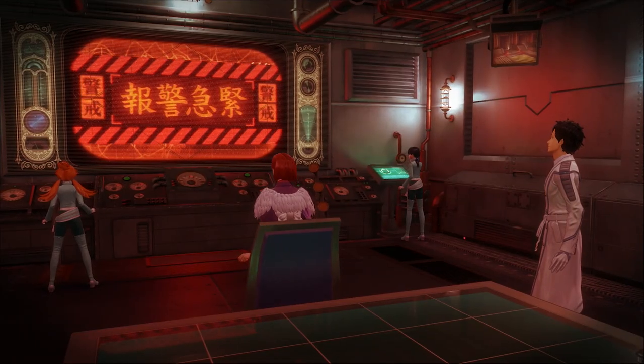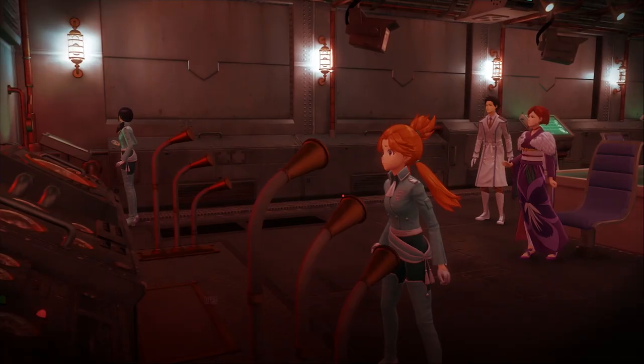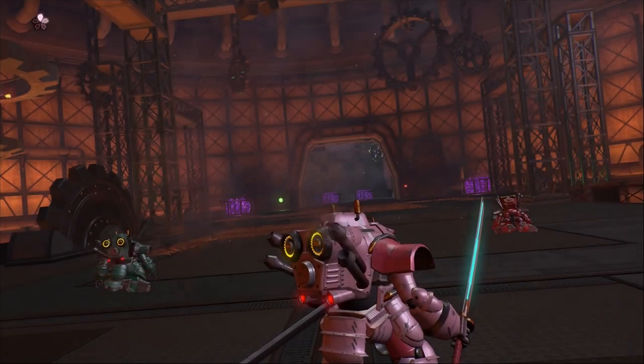What's going on? Captain Kamiyama. This is... Okay, they're getting massacred. So Hatsuho and Clarice are already down, it looks like. I wonder if Sakura's the only one left. Don't tell me we're going to be saved by the Shanghai Kagekidan again.